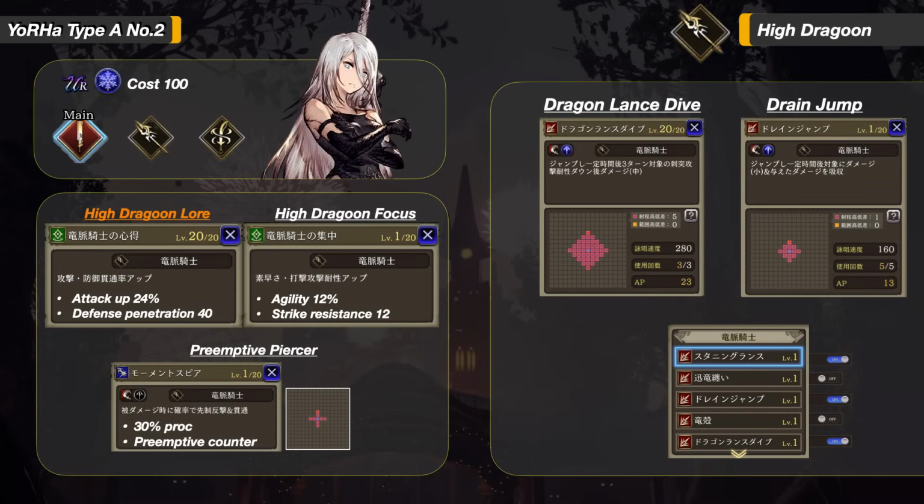The first support ability is High Dragoon Lore. 24% attack and 40 defense penetration. This is the only source of passive defense penetration from her kit. I highly recommend it. The other support ability is High Dragoon Focus. Gives her 12% agility and 12 strike resistance. This is not bad, she does have a weakness against strike, but defense penetration would be my choice.